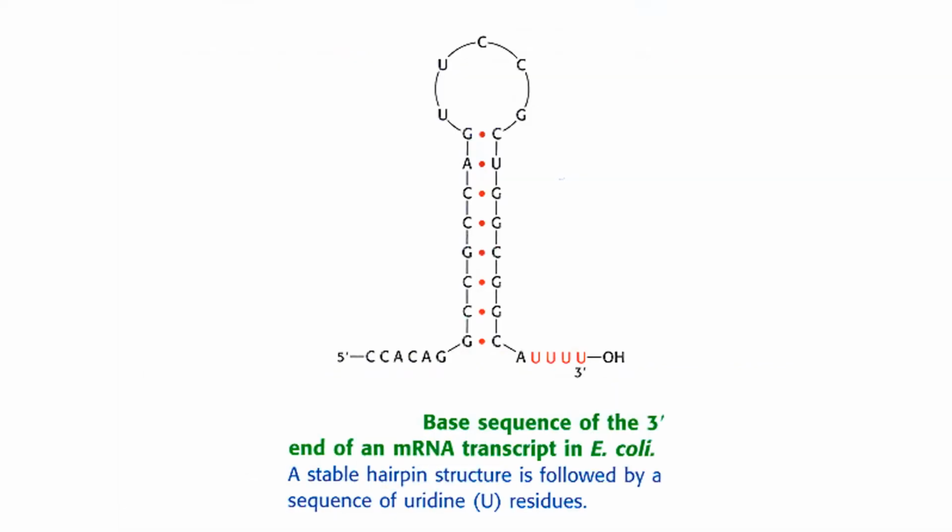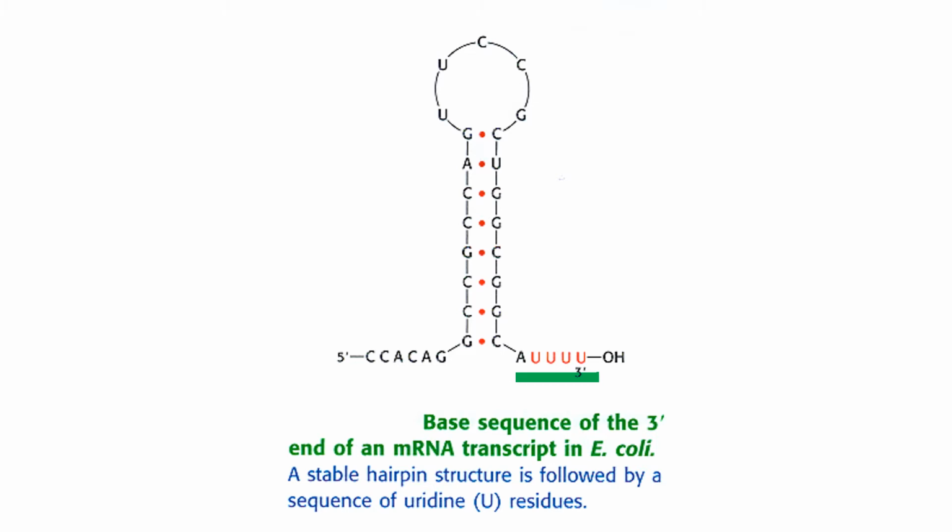So how does the polymerase know when to stop? There is also a specific mechanism that determines when the synthesis of an mRNA will be terminated. In prokaryotic organisms, the signal for termination is contained in the mRNA product itself, and termination occurs when the RNA product forms a stable hairpin turn structure followed by a sequence of uridine residues.